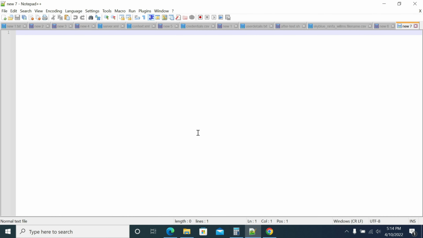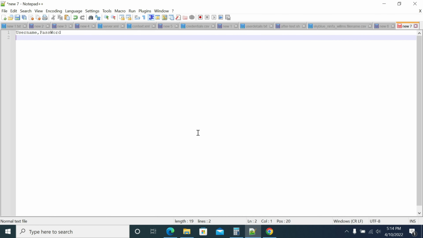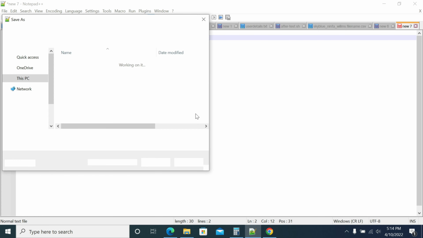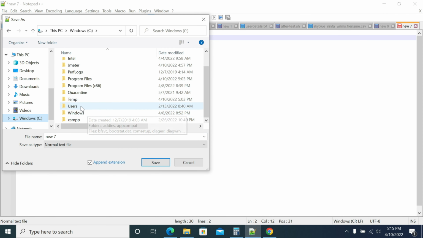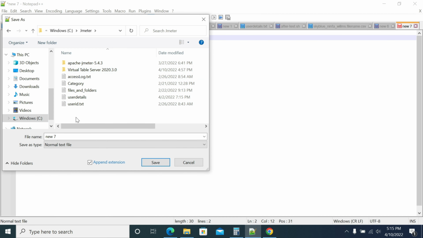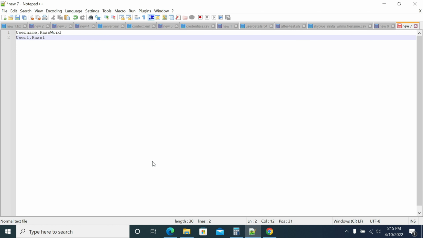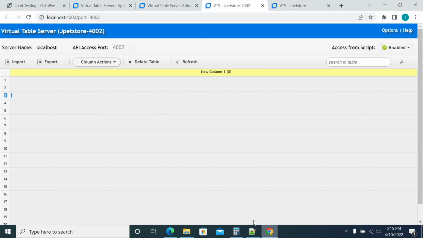Now we'll create column names as username, password, and here user1, password. I'm saving this in the C drive, JMeter folder, as VTS test data. Okay, save.